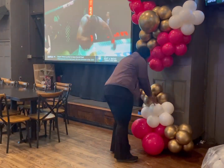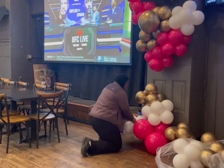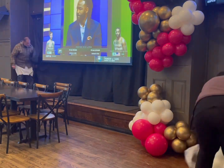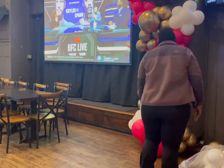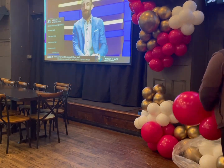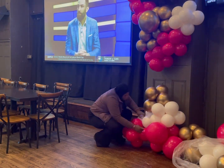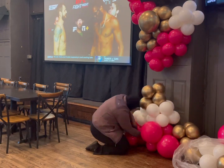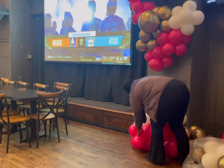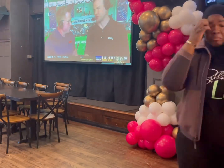Of course I ended up adding some more red points on the floor, but you guys know I don't add those until the very end — once I know how I want the garland to look or the shape it needs to be. So that's when I add the red points at the end. Now I'm just going in adding clusters where I think they should be added. Here I took a dupe out of one — so that is a cluster of six. I took a dupe out of it because it was a 16, 17, or 18-inch balloon inside the dupe and I didn't want another large balloon.